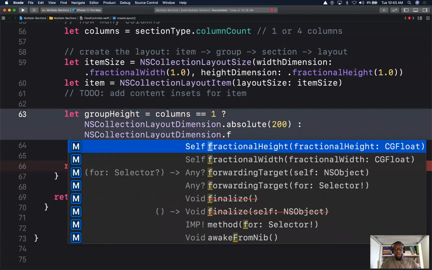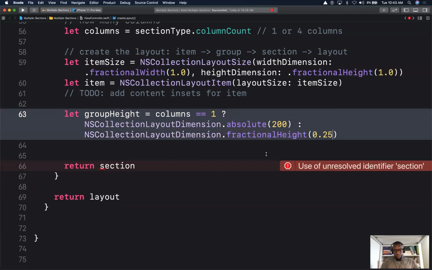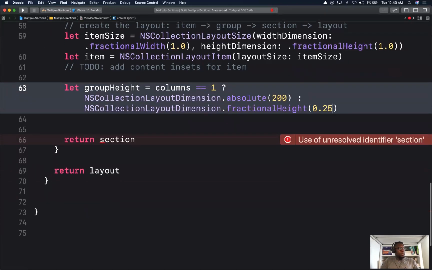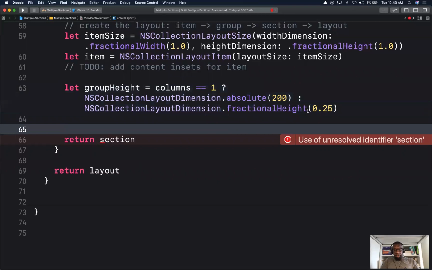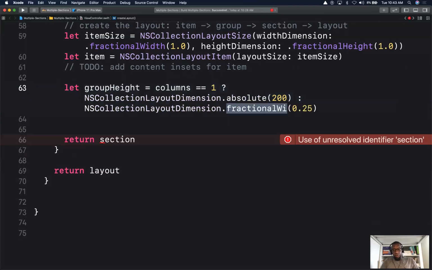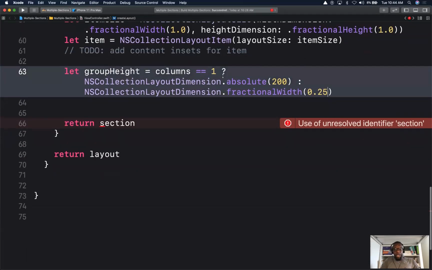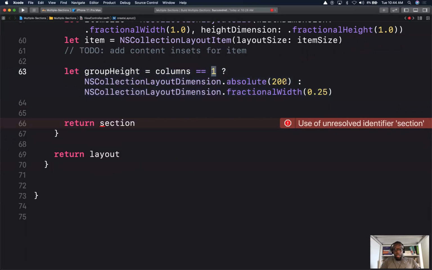In that case, we'll make it fractional height of 0.25. Is it? I think I probably want width here instead. Do I care? Yes, I do care. I'll make this width, and then I'll go over this on Y. Width. Okay. So the first case, if it's 1 column, make the height 200 points.